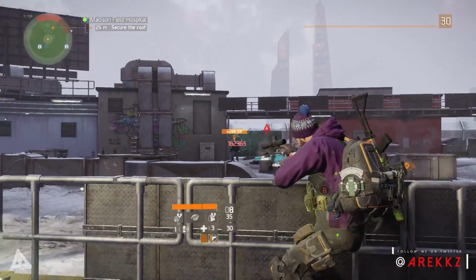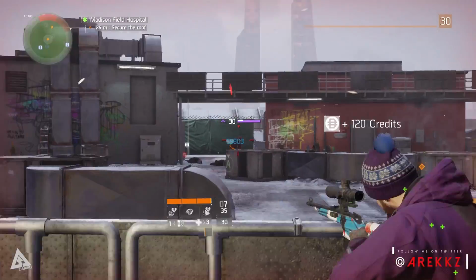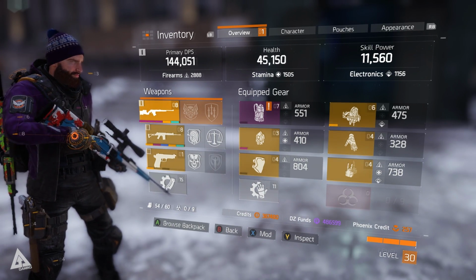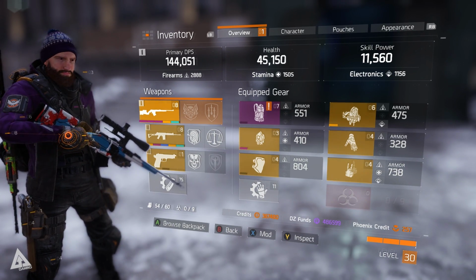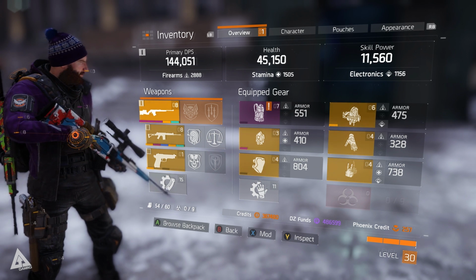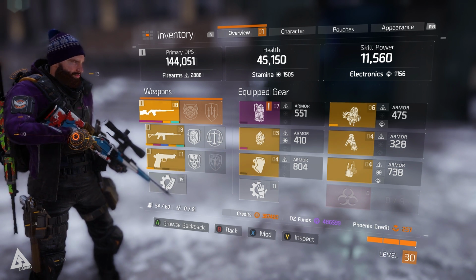So first of all, let's kick things off by talking about attributes. It goes without saying that as a marksman, your most important attribute is firearms. Firearms boost weapon damage, and as a marksman, that is going to be extremely important to you. Also, don't pay too much attention to the overall DPS values you're seeing here. Most of my gear is typically stamina and electronics focused because I usually run tank, so for illustration purposes I threw on whatever firearm stuff I had.